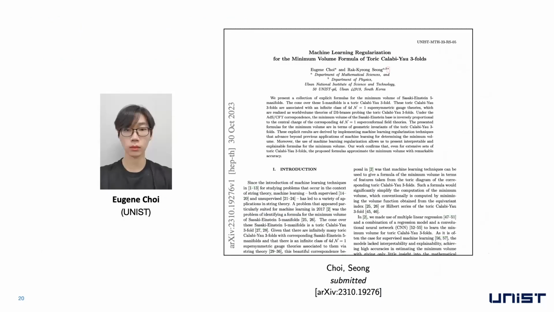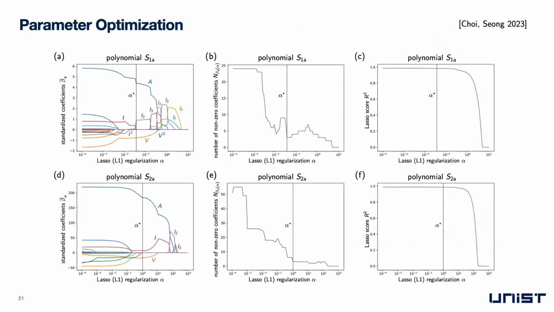So more recently, last year, we improved this project that we did 5 years ago with my student Eugene Tse. And in this particular paper, we pushed the machine learning model. Here you can see some plots where in the first column, each of these curves are potential candidate variables that can contribute to the formula of the Calabi-Yau volume. And you can see that when the model is trained further, certain candidates die off, and you can then obtain an optimal selection of candidate parameters for the formula, which minimizes the number of variables in my candidate formula for the minimum volume, but maximizes the accuracy of the approximation.